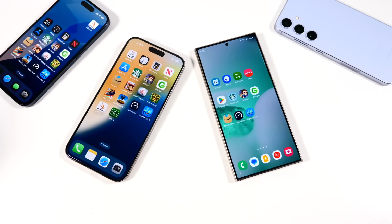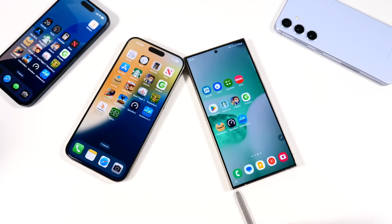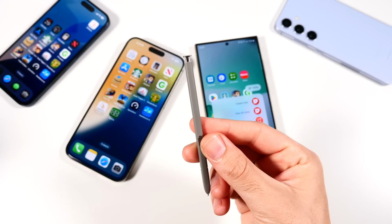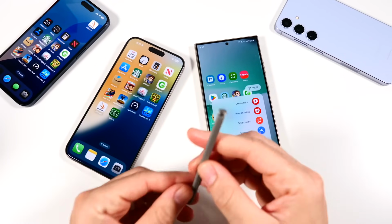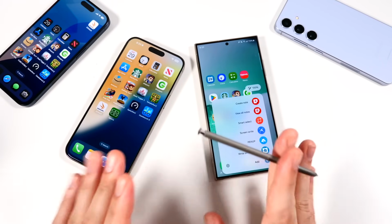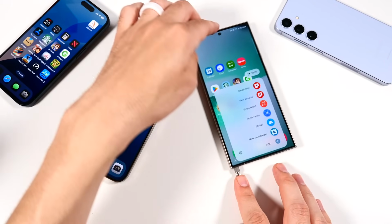Software support-wise, I do feel like having long updates on both is awesome. S Pen is an area where the Samsung is just, there's no match for it. There are some phones out there that have pens, but they're kind of weak sauce compared to the Samsung S Pen. This is a full suite of S Pen features, the full shebang. This is like having a tablet with a pen, but on a phone. So there's really nothing out there like this. There's no sense in talking about this more because Apple can't even compete here. So that is a separator for the Samsung device.